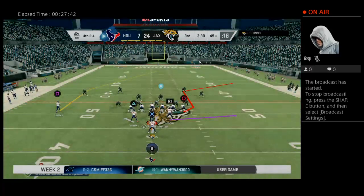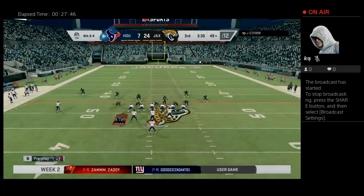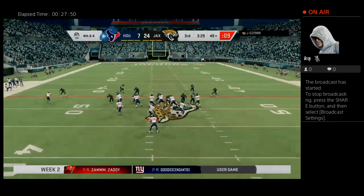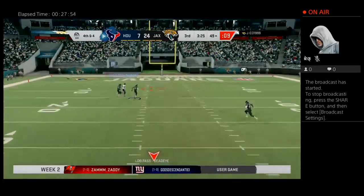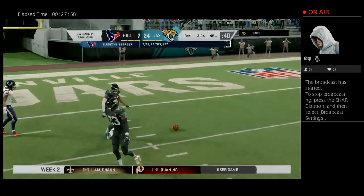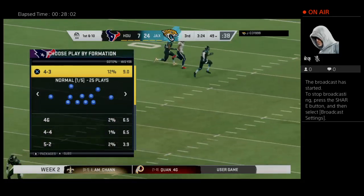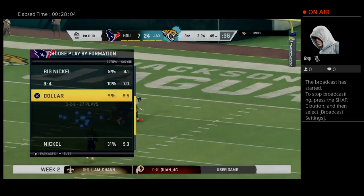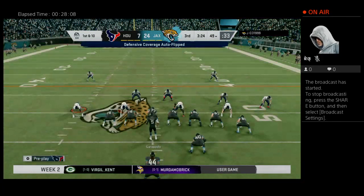Still just the 3rd quarter, but they've got to make something happen. I think they know that. They're going for it on 4th. They'll try and throw for him with Roethlisberger. He's letting it fly for Cooks. That's going to be knocked away and incomplete. The Texans tried it, but they come up empty here on 4th. And this defense will take over right near midfield at the 49-yard line.